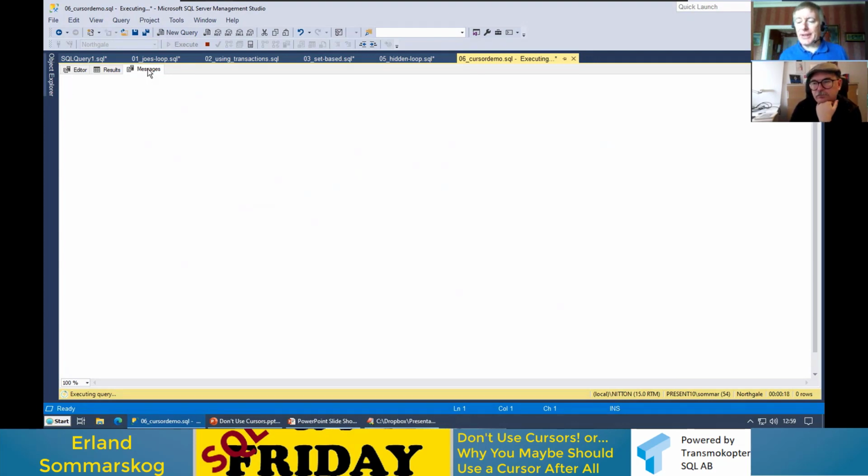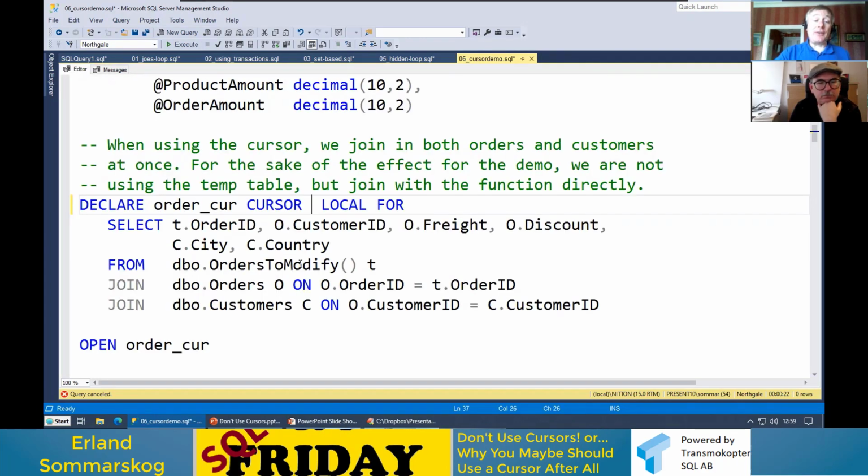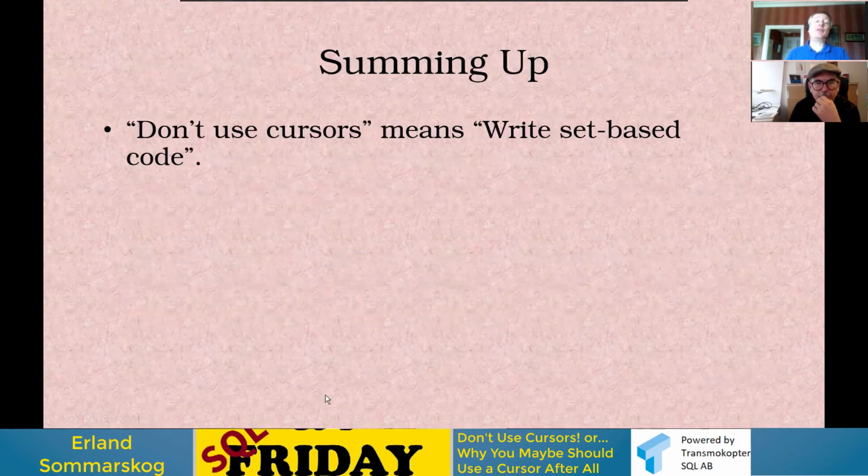15, 16, 17, 18, 19, 20, 21, patience timeout. Now, I think the only time I've actually done this, it took 4 minutes before I saw the first 1,000 rows. That is because it has to call this table valued function every time, and that one is not fast. Oh well, so let's have a summary of what I've been talking about.